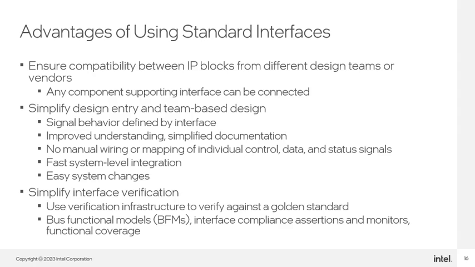With a standard interface, the communication between system components is predefined by the interface. This means that two components that support that interface can communicate with one another with minimal effort. It also means that components that support different interfaces can still communicate with each other by means of bridges and adapters. Bridges and adapters map the individual control, status, and data signals between the interfaces of the components.